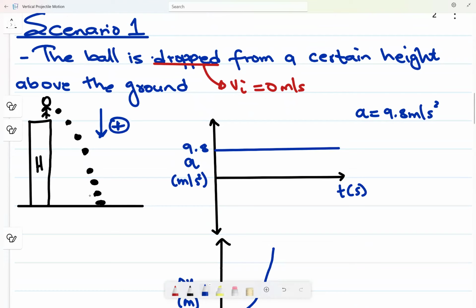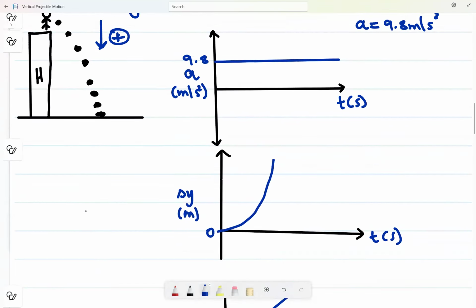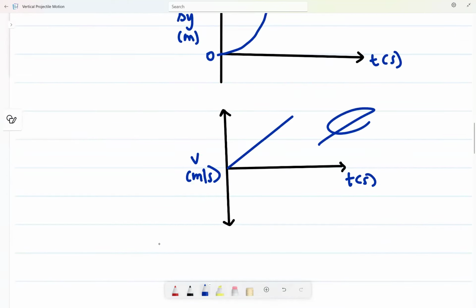So if it is dropped, for it to move downward, it is gaining what? It is gaining a velocity, but where? In the positive direction, because our choice of direction is that down is positive. So if it is moving downward, it is moving in the positive direction that we chose, okay? So my object is moving from 0, but as time goes on, the velocity does what? Increases. It is a straight line. This is just a horizontal line. This is a parabolic shape. Then this will be just a diagonal shape.